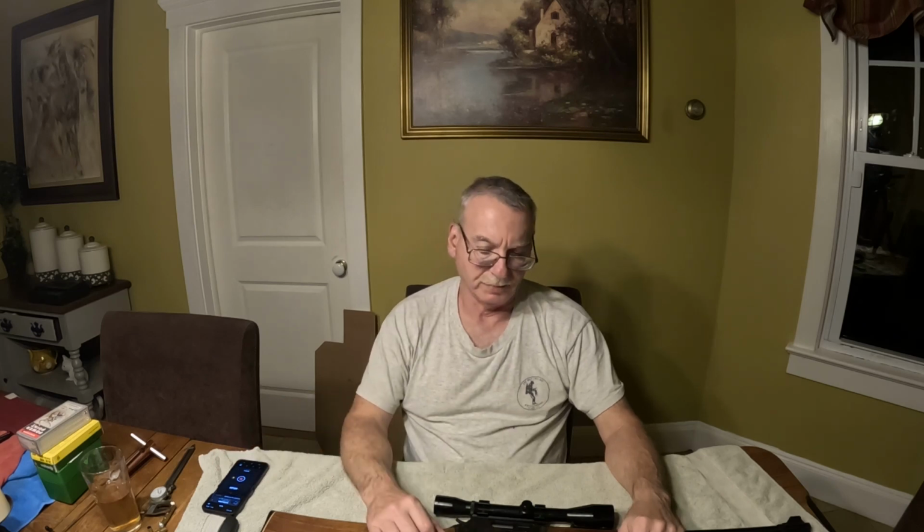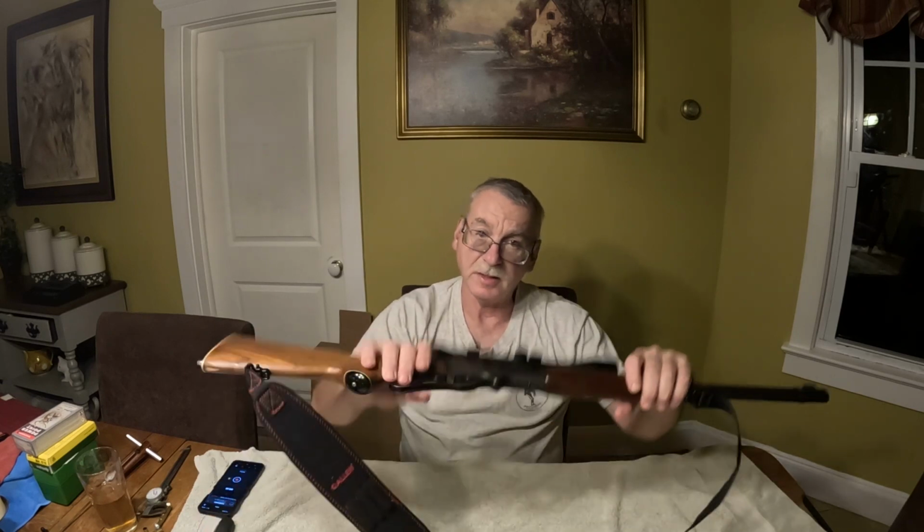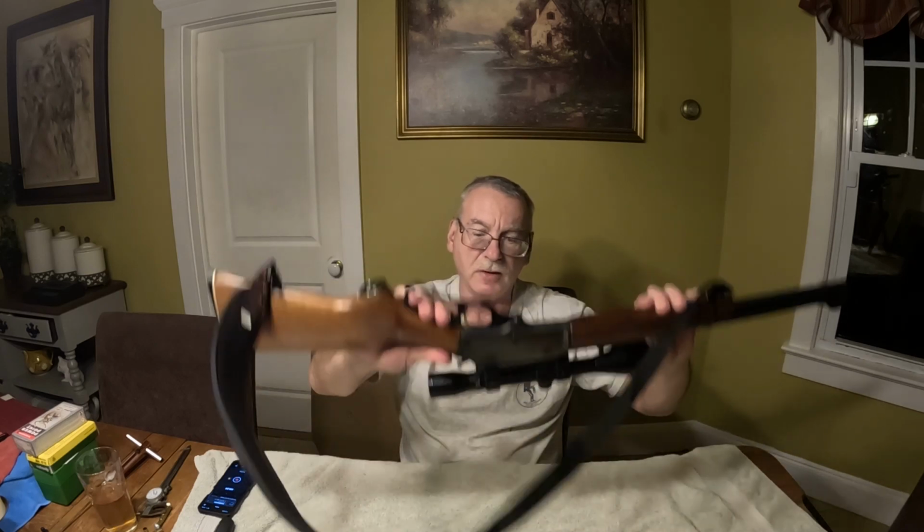Okay, back for the summary. What can be said about our Marlin 336 rifle here? Very fine firearm. There were 3.5 million made. Between the Winchester having 8 million made, 3.5 million of these. There are other companies making clones of either the Winchester or the Marlin. And as they say, imitation is the sincerest form of flattery, and both these rifles deserve to be imitated.